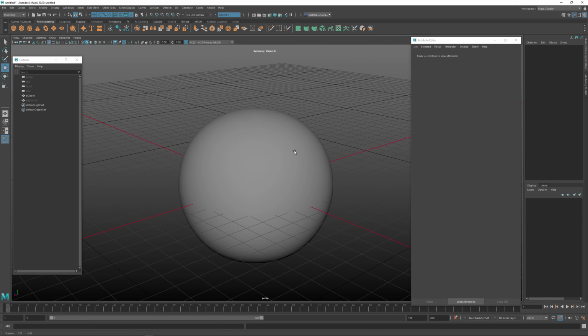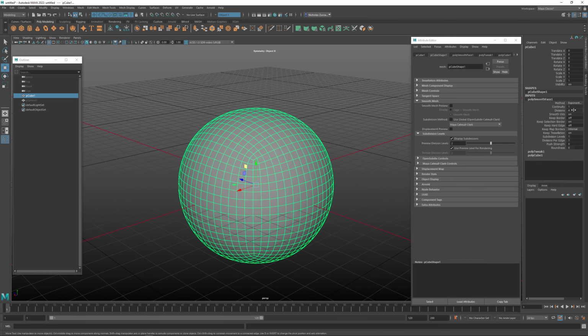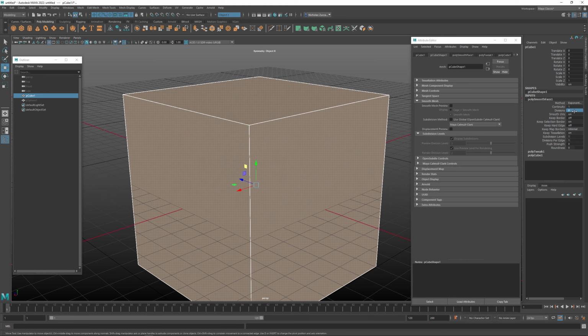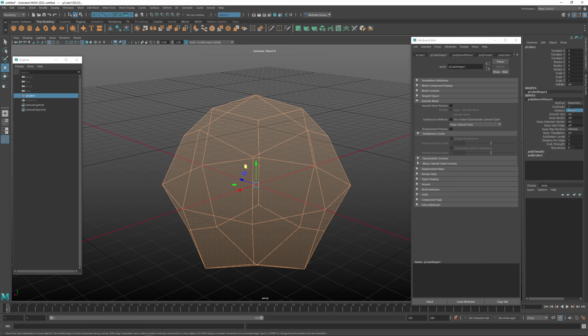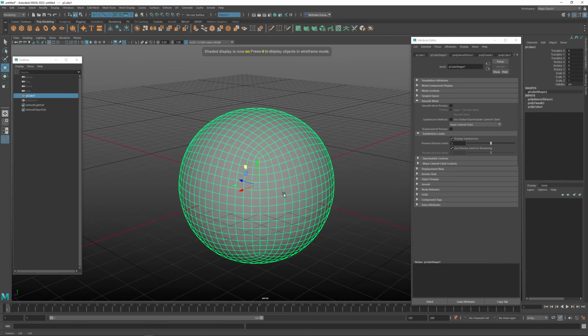After we do that, it puts a new node into the channel box, and it's basically whatever division level we were at, that we were taking a look at, it converts that over to real geometry. It puts this new node on there, and we can always get back to the base cage by tapping 0 for division. So let's put 0, and if we hit 1, we still have all those controls on there, and it's still live, right? So if I tap 4 on this and hit enter, and I'll hit 5 to see this.